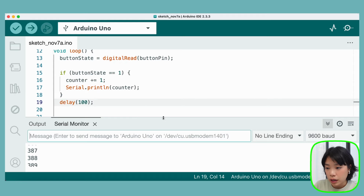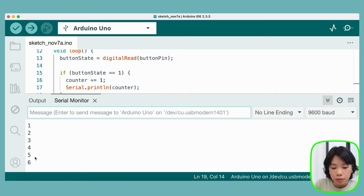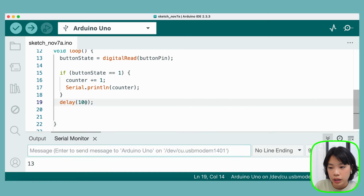Alright, and now 1, 2, 3, 4, 5, 6. You can see that fixed the problem quite well. But if you still see some issues, it might be because the number that you put here is maybe not long enough. But the issue with delay is that it actually pauses everything in your program.